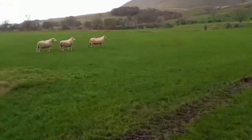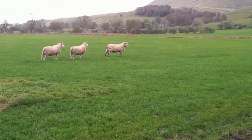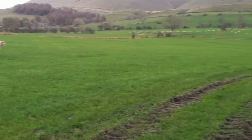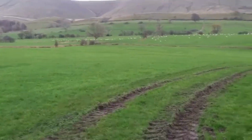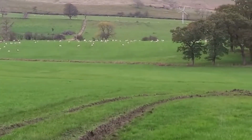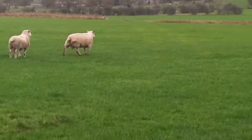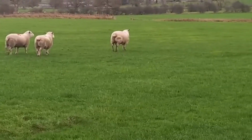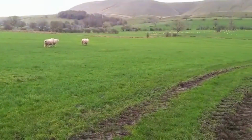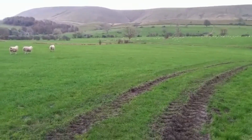So these are some of the other tups. They're standing reasonably well there. I've just dropped them off, and there's 168 sheep up there for them to hopefully mate with, and so they'll be due from the 27th of March onwards. I did just try calling the sheep down, but I think they'll soon start walking down when they think there's 3 tups in with them.